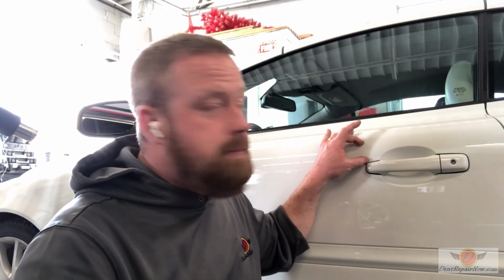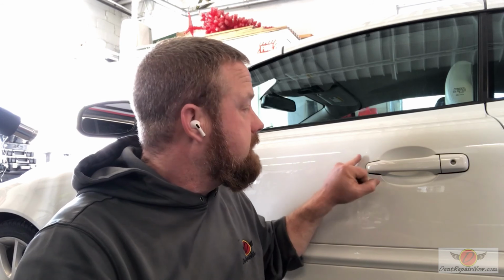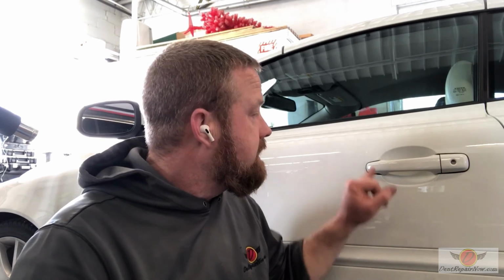All right, so there you have it. Touch-up looks pretty good. There's no big ugly deep dent here anymore. It is just a little chip. So we were able to save that. I got rid of almost all of the texture the last technician created. Got some clear coat on those two marks where he sort of messed up the paint. The holes in the end of the door that should never have been put in, we treated, so we touched them up, put cavity wax on them, and then a butyl rubber and sealed them back up. I got that weather strip re-adhered for you when you're out there.